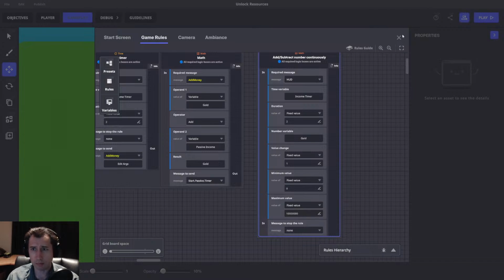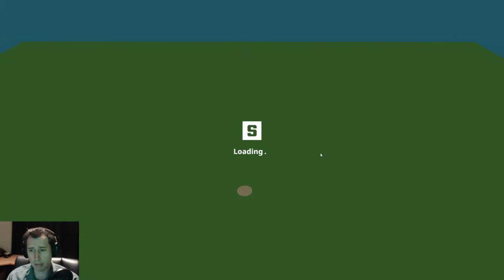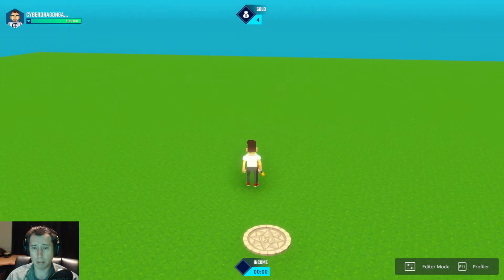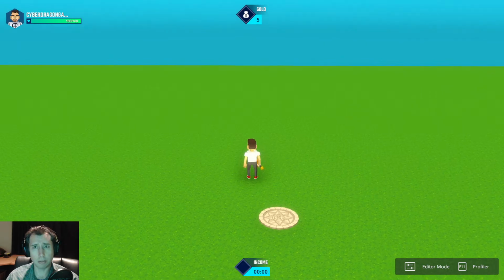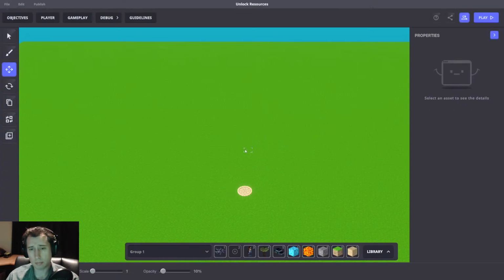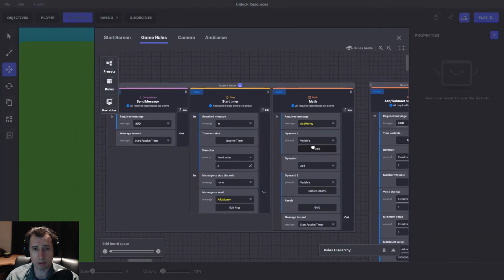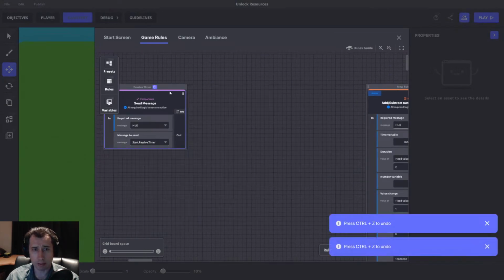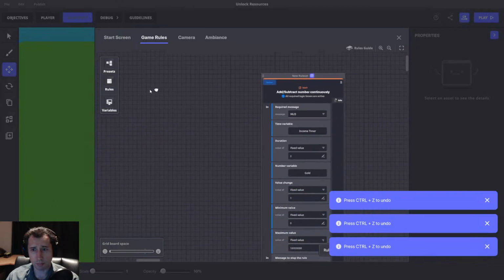Something like that, right? So now let's see if this works. And we're not using the time rule anymore. And you can see that the income is going up with the continuous rule. So to see that in action, we can delete this and delete the add money and even delete this one.